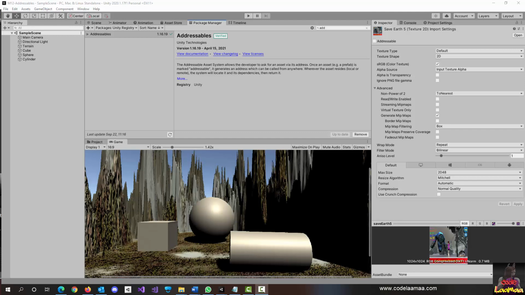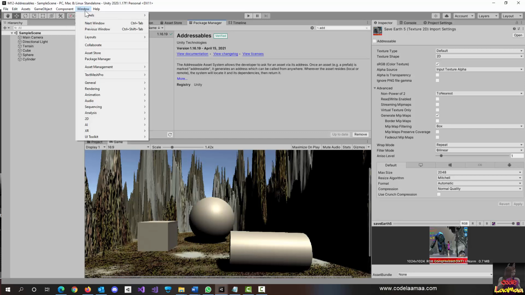All right, so we have our addressables package installed, and now we're going to have a look at the addressables options. If I go to Window and then Asset Management, I'll see addressables here, which I didn't see before. You'll see that there's a bunch of different options.